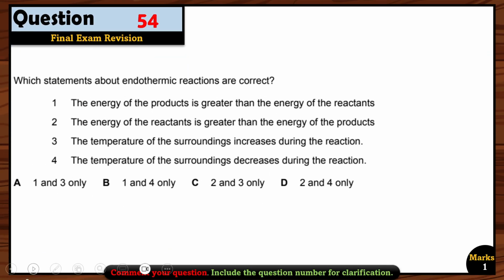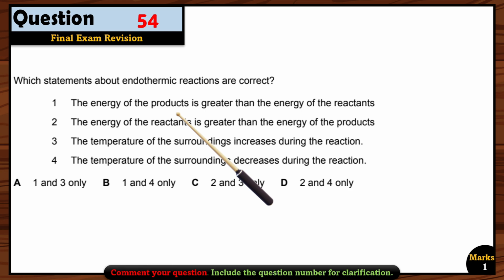Let's see another question. Which statement about endothermic reactions is correct? So this is related to bond energies. If you see here, whether the energy of the product is higher or lower, you have to look at that one. And it is related to the energy level diagram. If in the exam you don't get an energy level diagram, then you will get at least this question that is related to the energy level diagram. So before answering this question, you have to see that they are already giving you the energy of the products, right?